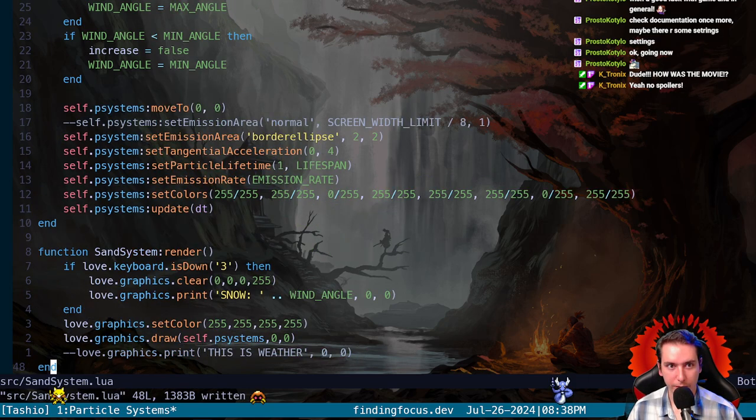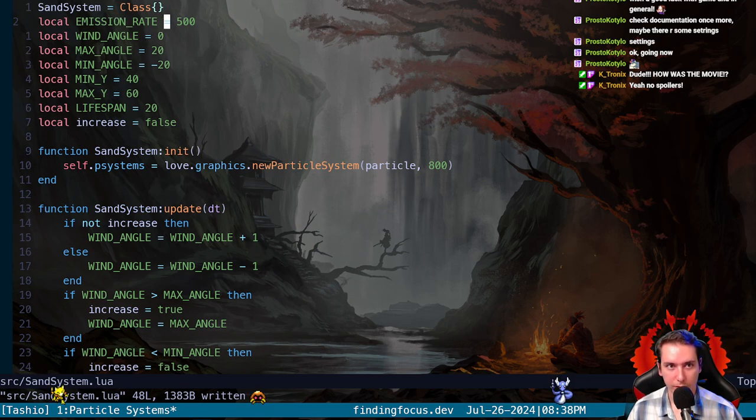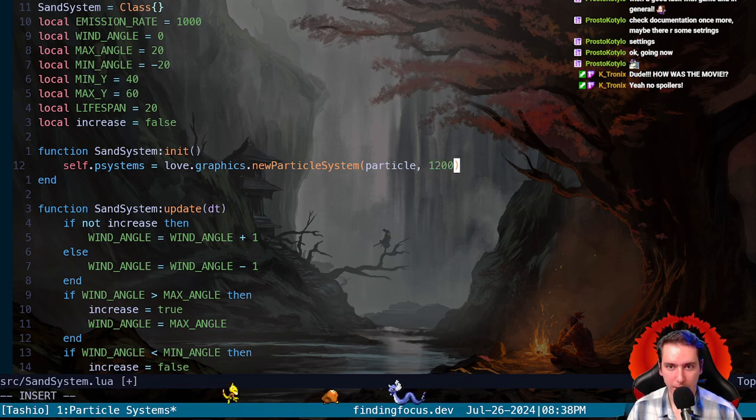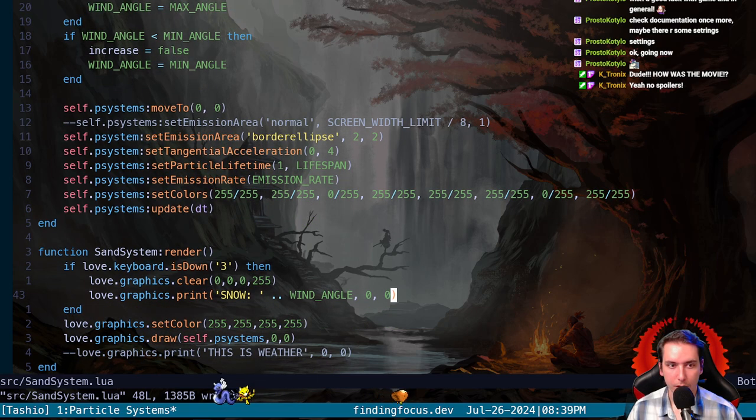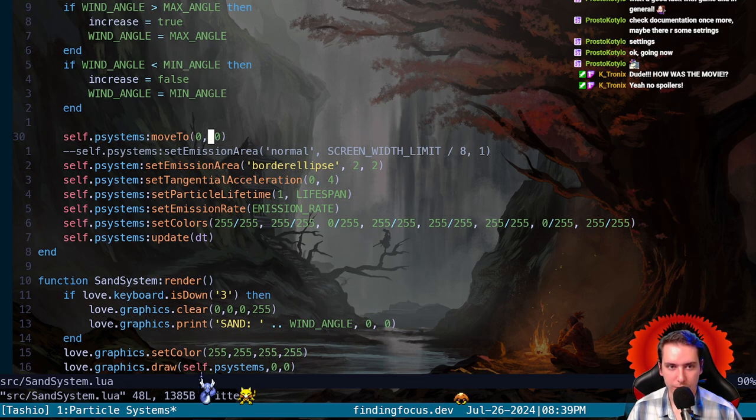So let's come in here and we'll give ourselves a big ol' emission rate. And then we will boost the max particles we can make. And then we'll add sand here. And then the other thing we want to do is make it the middle of the screen.